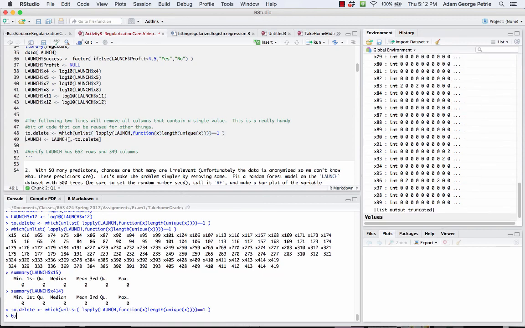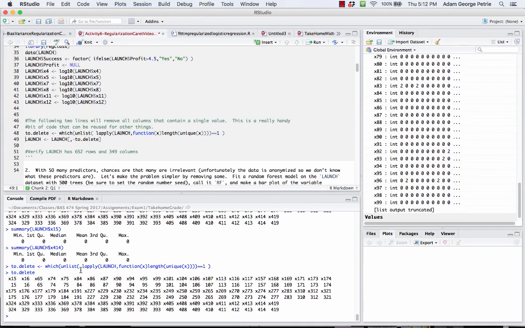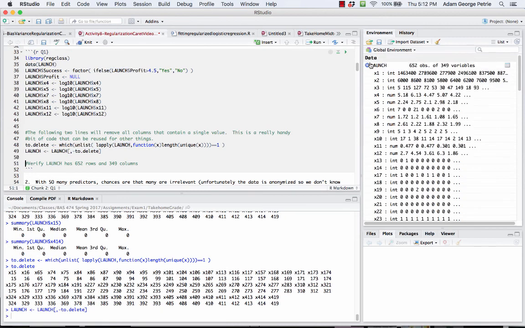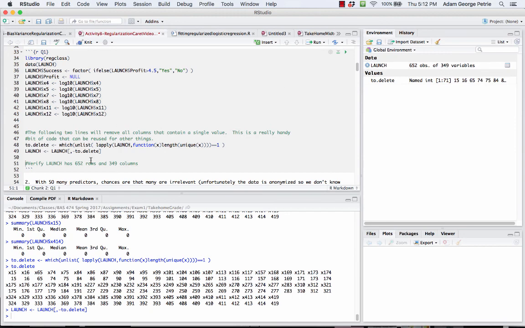So to.delete, if I look at its values here, gives me a vector of column numbers that I can get rid of. So I can just redefine launch to be the original version, but without those columns.